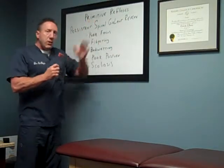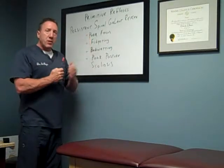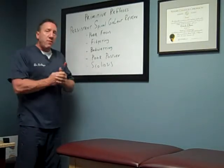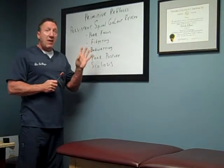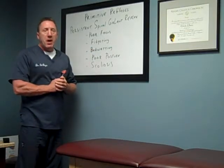Again, we're born with these primitive reflexes because they serve us as a baby. The spinal Gallant reflex is there so that we move a lot as a baby, and that helps develop our brain. But it should go away after the age of 1. When children come to us with ADD and ADHD, we check for this, and if they have it, the first thing we have to do is get rid of it, and that's what we do with our program. I hope that helps.